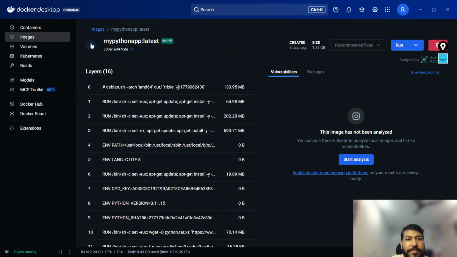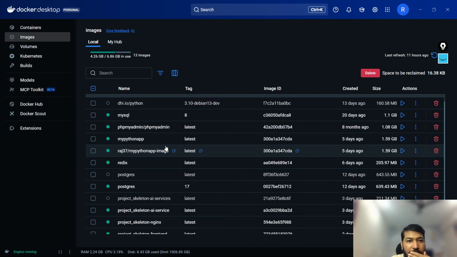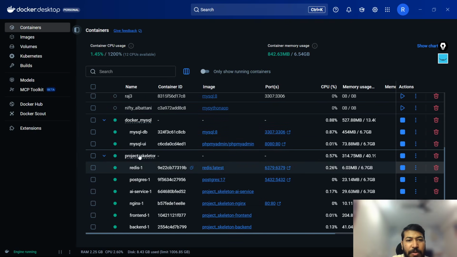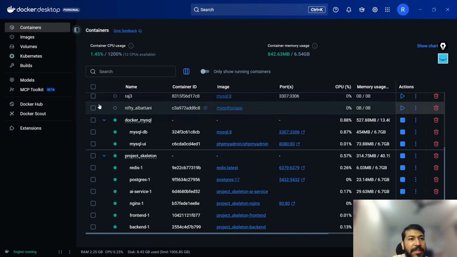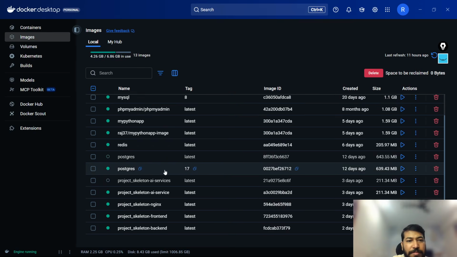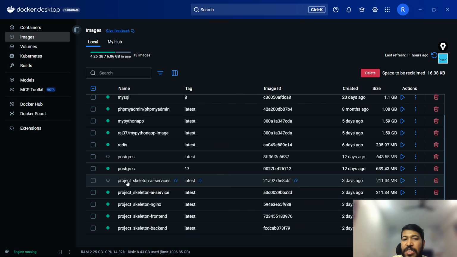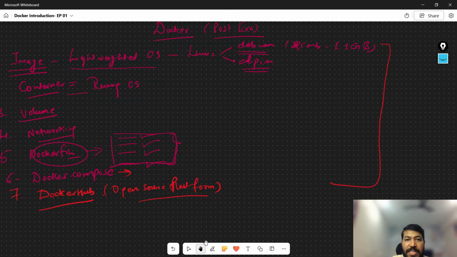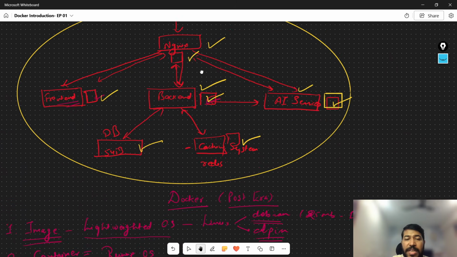Okay, this is my Python. Talking about this container, look at this project first of all, skeleton, it should be only skeleton. Go to the images. These images are all related to the project skeleton, because this is a very big project, I would say. Come here and see, so many components will be there.